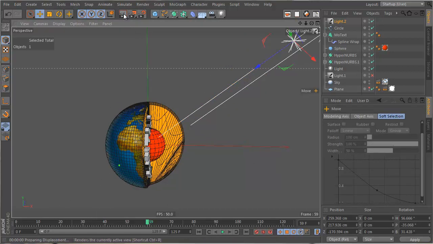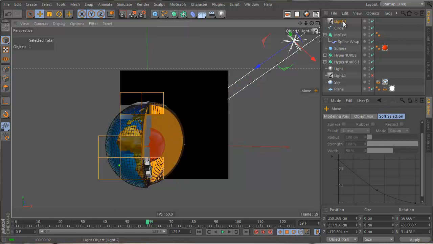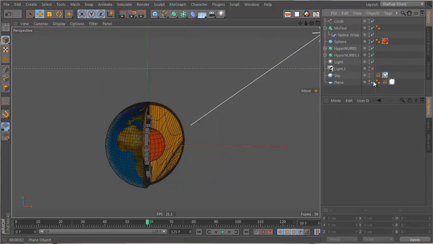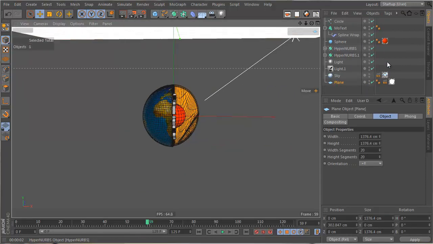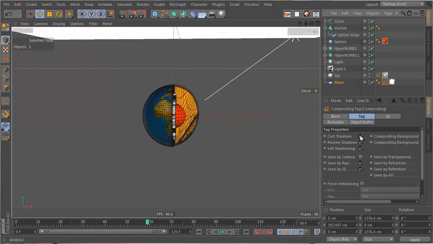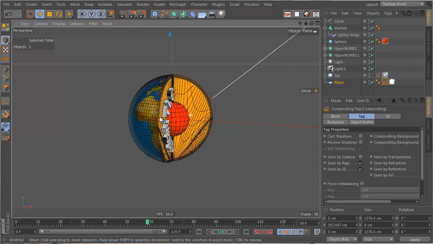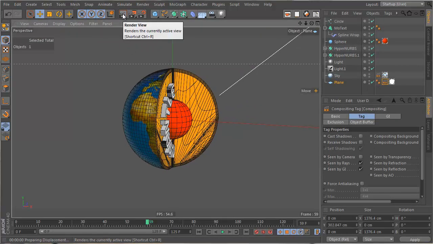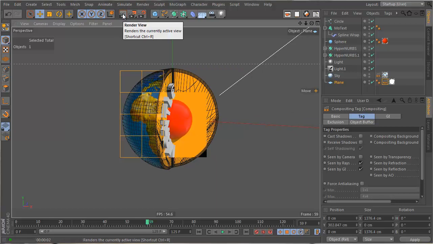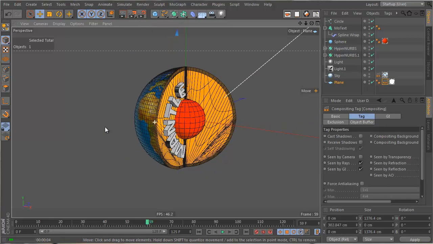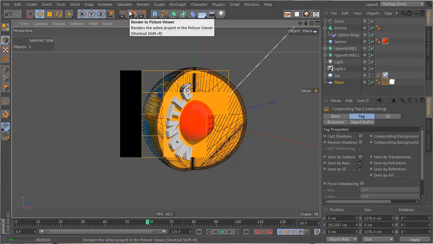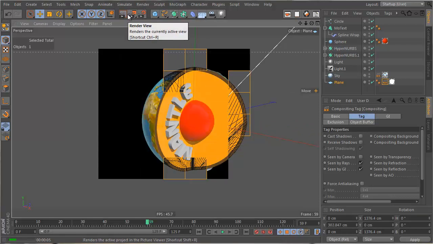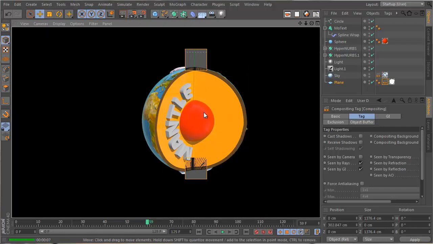And let's hit render. Oh yes, of course, I know what the problem is. Remember when we hit this wonderful little plane? Yeah, that thing is blocking the light. So, compositing tag, cast shadow, receive shadows, and problem solved. We have shadows on our letters now. So, sometimes if you're having issues with lighting, there's just something in the way, and sometimes it's a stupid issue. Could be a bug, but in this case, not a bug.